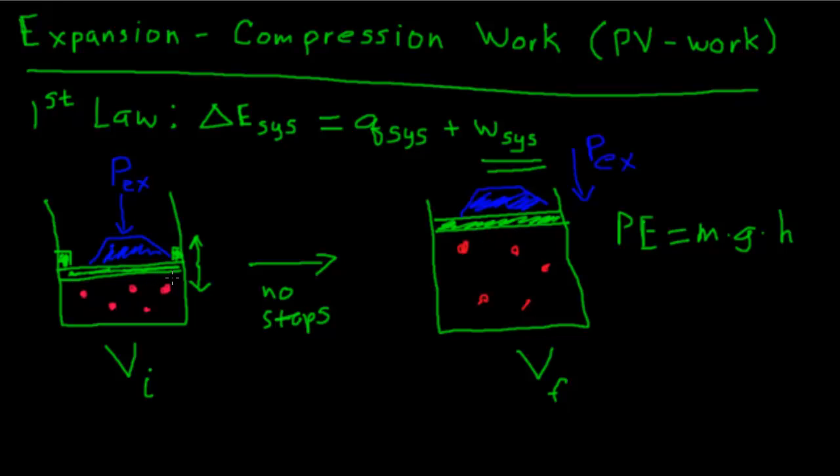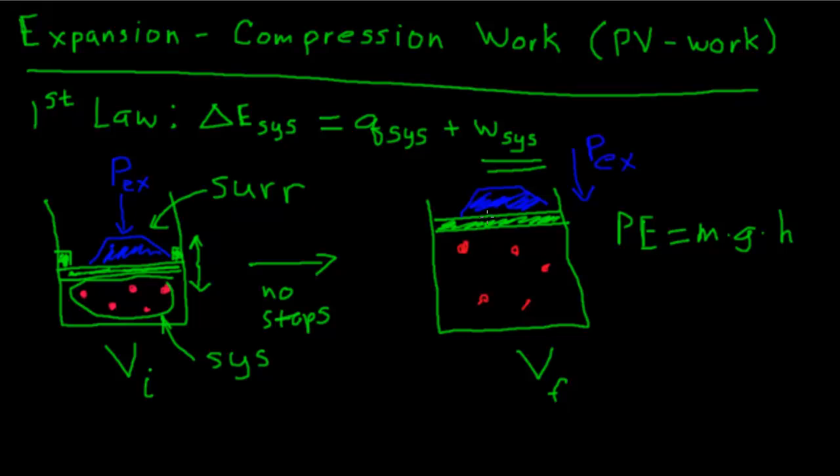So if the gas here, the stuff inside this can, is what we're going to call our system, then the mass that's out here is part of the surroundings, as is the piston and everything else. So what has happened is we've moved a mass in the surroundings upwards. And it takes work to do that, right? Let's think about that again. So the height has increased. So what has happened to the energy of this mass? Well, it's gone up, right? So it now has a higher energy than it did initially.